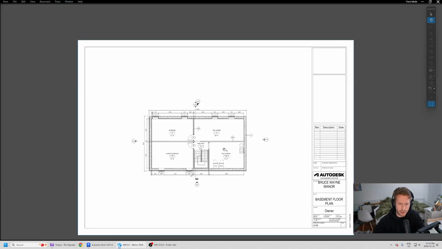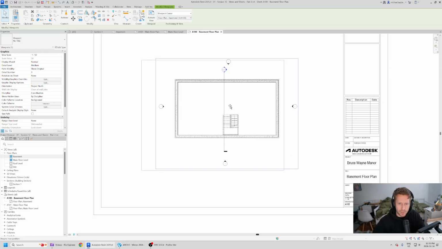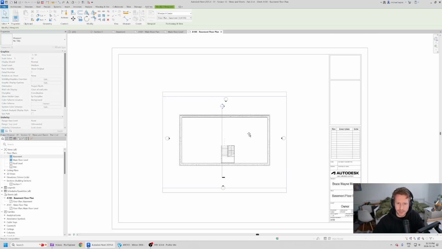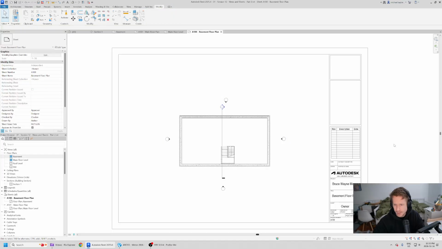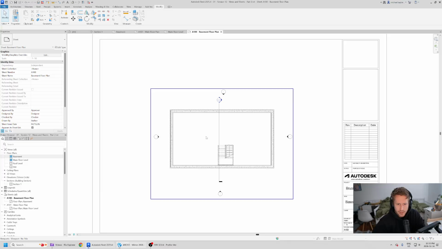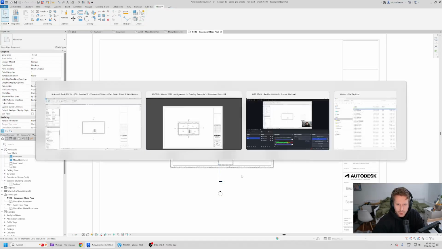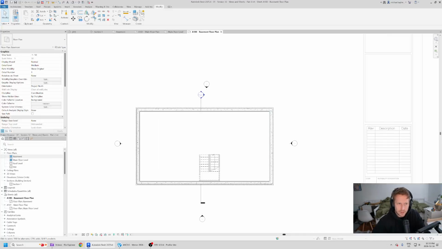Okay, that looks good. We are missing some windows in this version, so hopefully you get your windows in there. I might step back in a later session and get those windows in. Cool. So that is where our basement plan is going to go. Remember, I can clip this, hit the little break button, and move this out. Do I need some wall tags in here? Probably, so that would be a good idea.